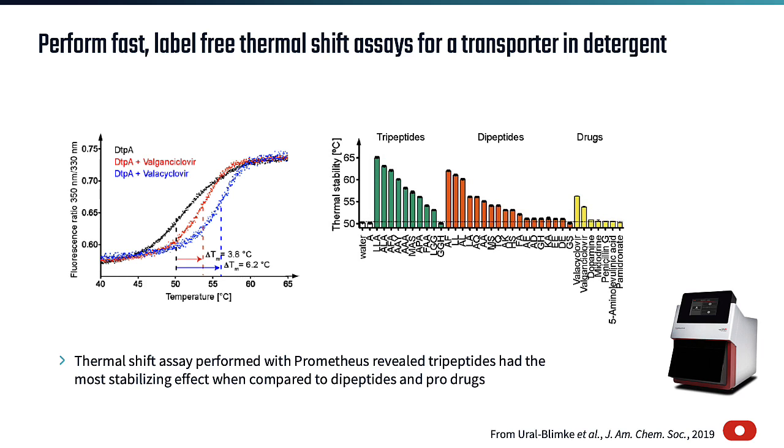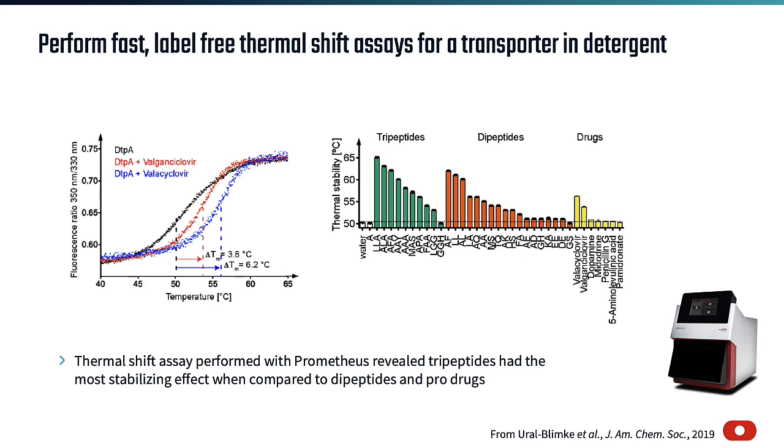So it's really well suited to measuring the stability of membrane proteins and looking for thermal shifts with the addition of ligands. So on the left, you can see the unfolding curve of the APO transporter in black, and then you can see how the addition of 2 different prodrugs each increase the thermal stability of the transporter. So this indicates that there is, or could be some kind of interaction.